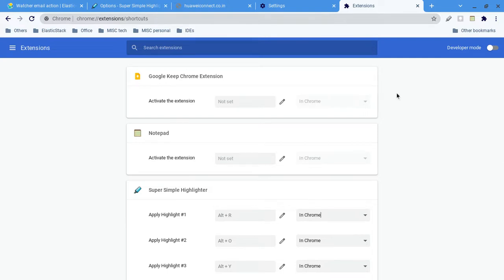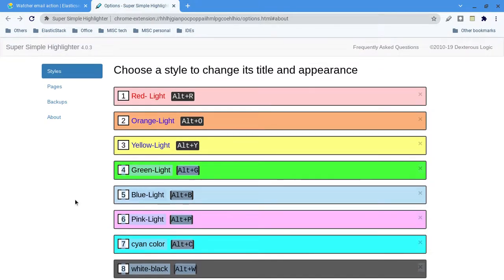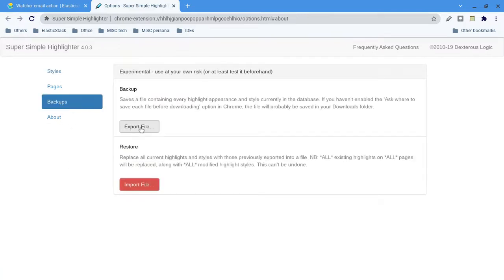So obviously Super Simple Highlighter supports keyboard shortcuts. That is one thing. Second, you no need to have any storage account. All of your highlights are stored here itself. I would recommend taking a backup at least every week. You can export your files, and whatever highlights are done across many pages and many sites using this plugin will be exported. And you can import them, let's say you have bought a new computer, or logged in on another computer, or your friend's computer, or you want to share with your friends.